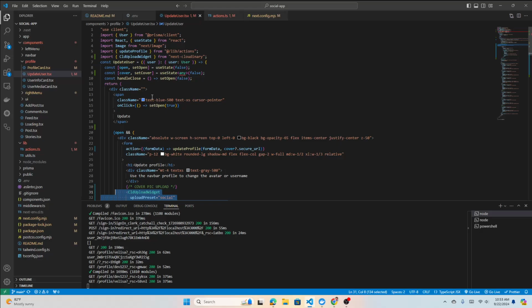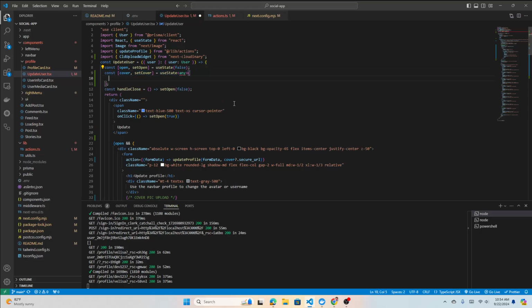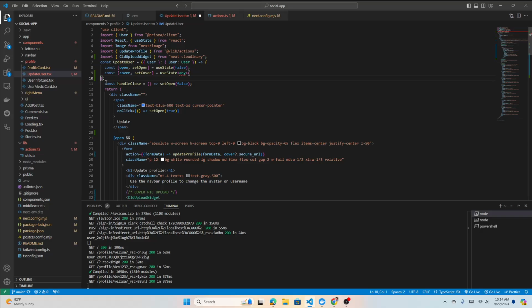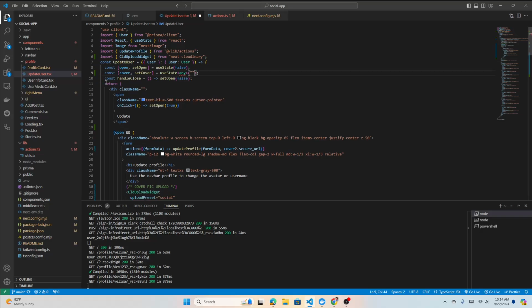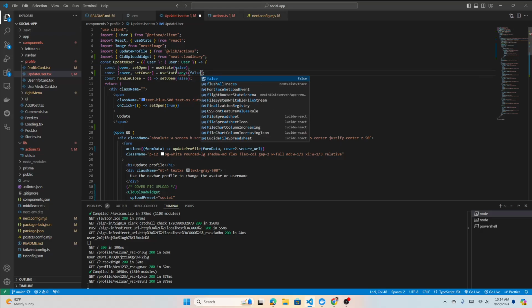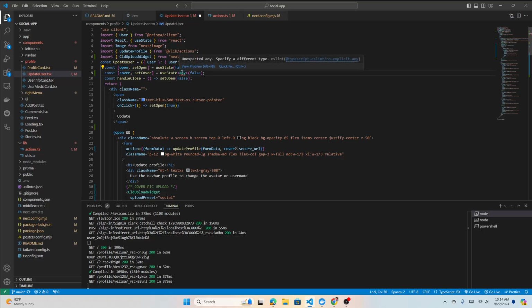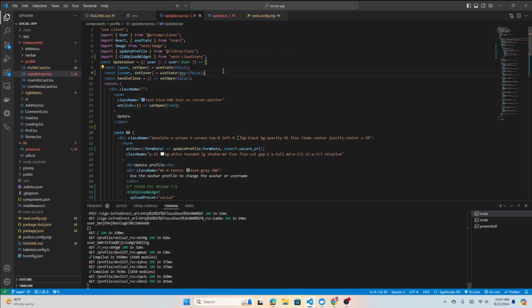Clear? So let's create this useState hook here: cover, setCover, useState. I don't know if we can leave it blank or it's giving an error. There is a type for that, so it works, I think. I can just leave it like that, or we can even make it string. Any data type, any means any, it does not matter. You can make it a string, that's still fine, but let's leave it to true and false. It was false for now, and the data type will be any. I don't know, this error should be gone, but I have to check how to fix that, but it will work.